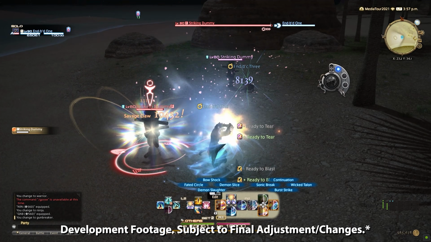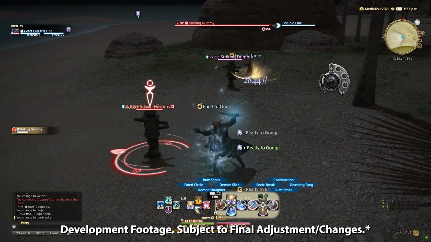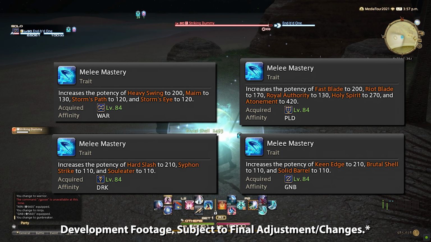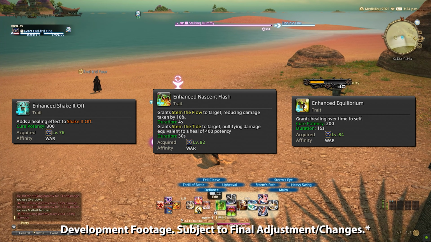Before going into each individual tank, a general change across the board is with Reprisal, now being an AoE damage reduction. Each tank also gets a trait called Melee Mastery, which increases the potency of some of their core abilities. So there's that. With that out of the way, let's get started. For Warrior, Shake It Off, Nascent Flash, and Equilibrium have all been enhanced.